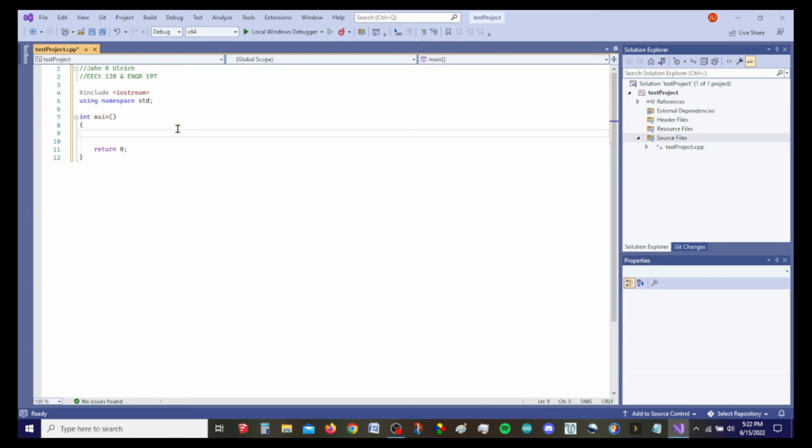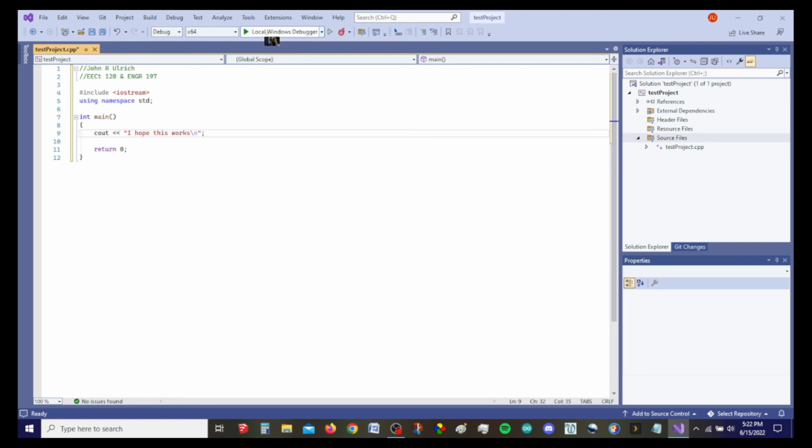Okay, so I'm not even going to declare any variables. I'm just going to do a cout statement that says, I hope this works, \n. Okay. So the IntelliSense is working. I can see that.